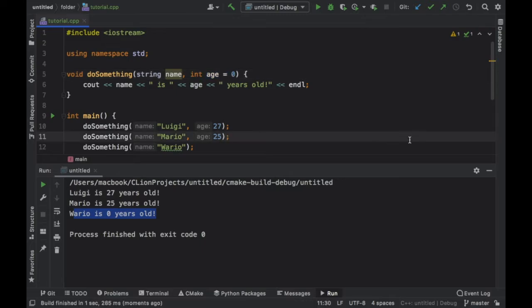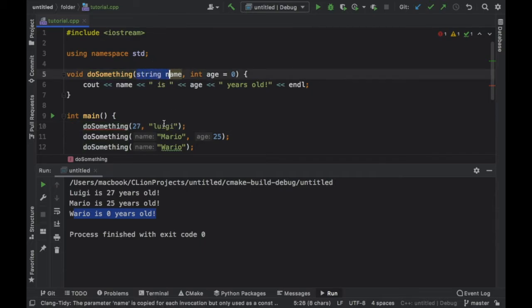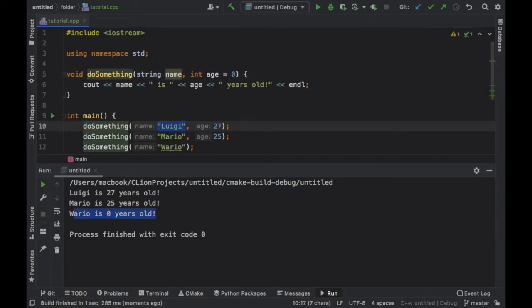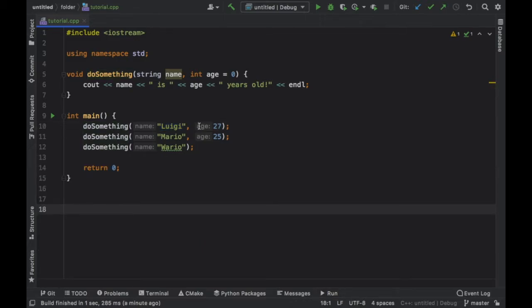Another thing to keep in mind is that this must be in order. You must put the name and then the age for this function to work. You can't go ahead and write 27 and then Luigi, because the program will not understand why there is an int in the string and a string in the int. So it has to be in order for it to function correctly. All right, so that was a very basic example on how you can use parameters in your functions, and that just simplifies having to insert values later.